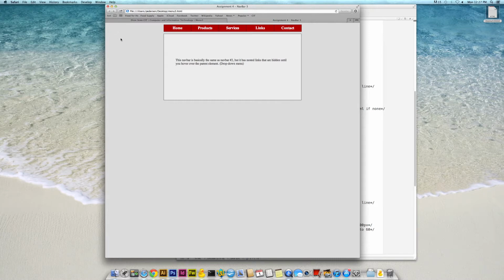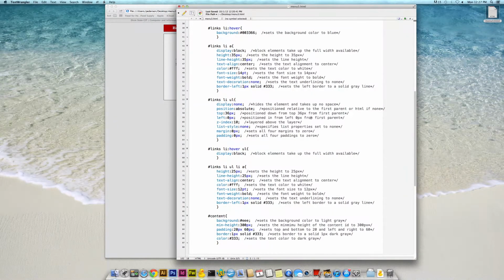So it would give you an absolute position in the body like that. But here it takes whatever its parent position is, and then it says, let's come down from the top 36 pixels and in from the left 0. So it tells you where to position it relative to its parent. That's what position absolute means, and the top and left are those positioning coordinates. So these things go together.